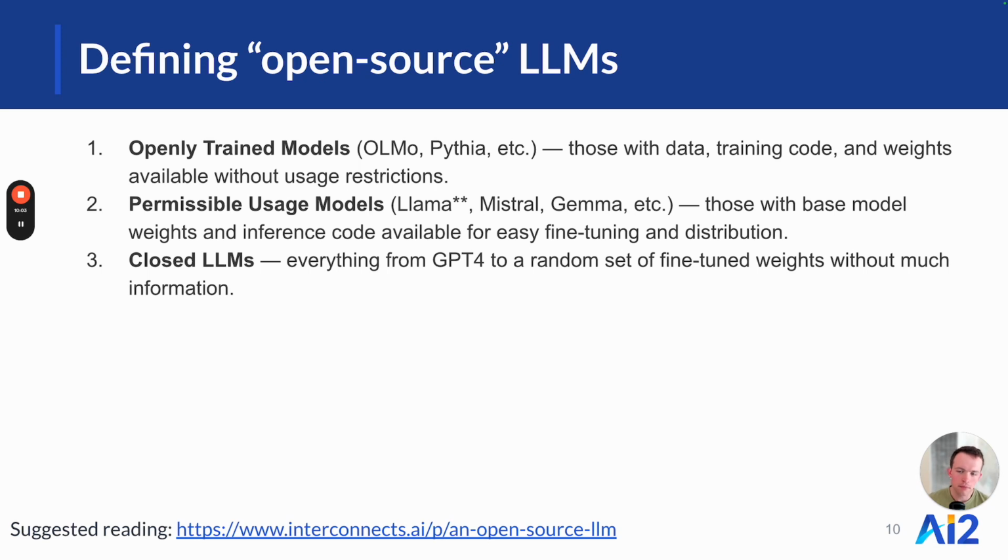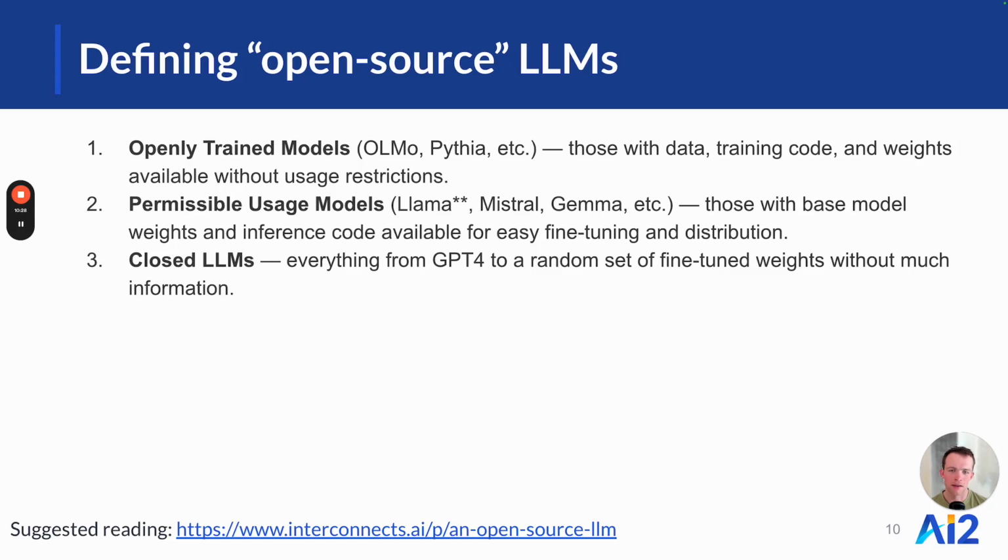And some people don't like that I group Llama and Mistral and Gemma all together because they have very different licenses. You can see the asterisks here. Llama has commercial use and permissive use restrictions, even though I call it a permissive use model. But the base models are out there. They're highly accessible. Maybe I should call them accessible use models or available use models, which is just, they're out there. People are going to use them whether or not the license applies.